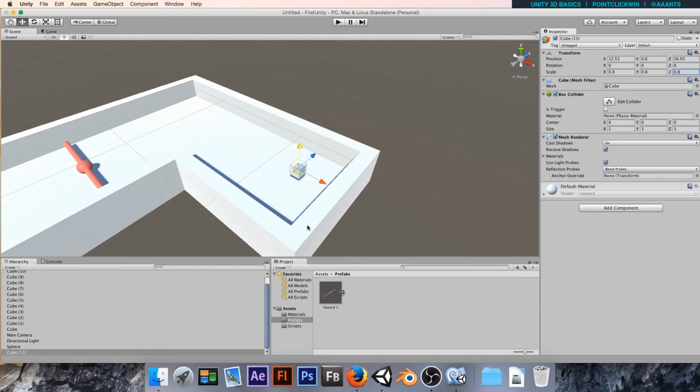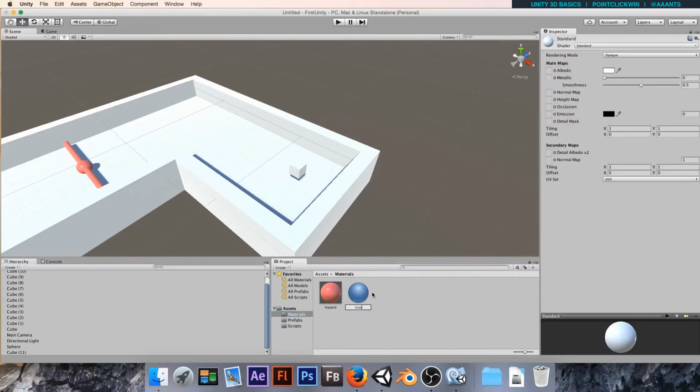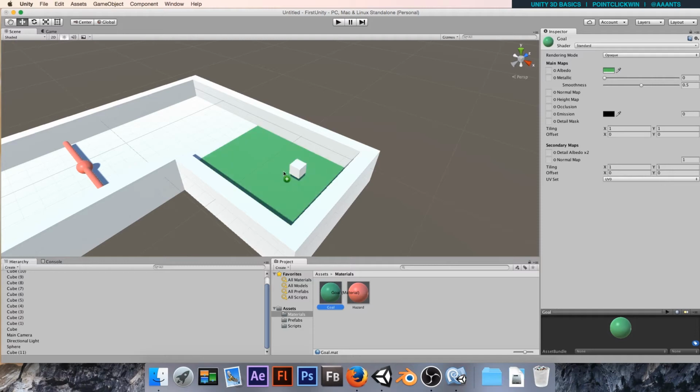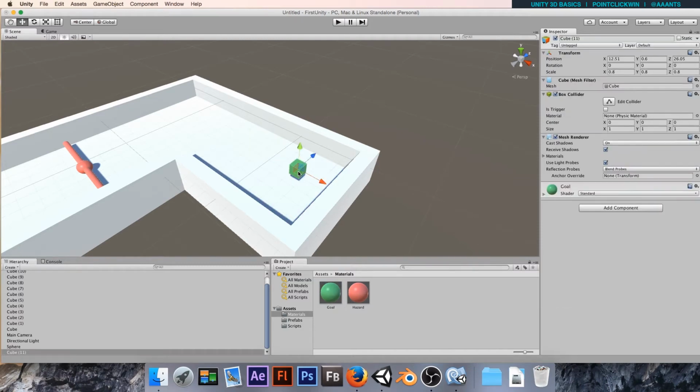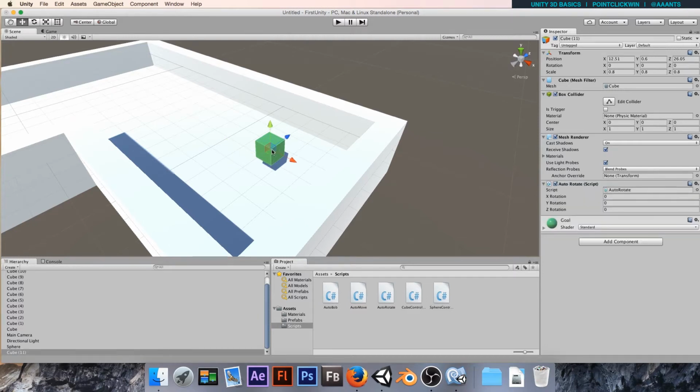And it's a bit bland as well, so the goal should stand out. I'm going to make a material for it. In the materials folder, I'm going to create material and call it goal. And this is just going to be green, so it stands out on the white. Drop that on. And let's maybe give it some activity as well. Let's make it spin and bob. And we've already got the scripts for that. So let's drag the auto rotate on there. And maybe give it, I don't know, 2, 3, 4 as its rotation. And let's also put the auto bob on there.